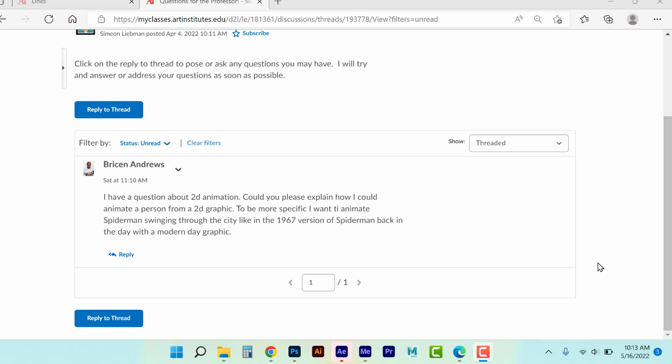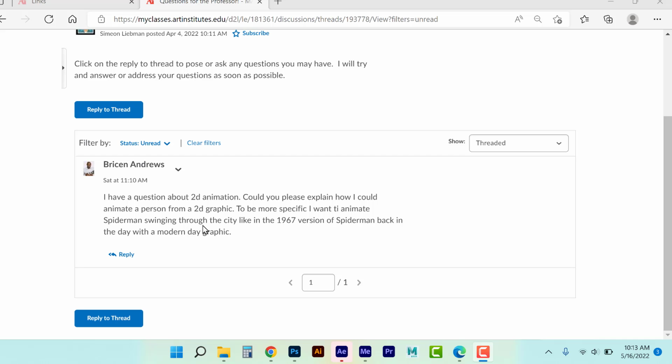Let me go ahead and open that in a new tab so I can see it. Now he is not cut out here, but that's quite all right because I can still cut him out. So let's go ahead and save that image. Let's see, where am I saving this? In my video tutorials, Animating Spider-Man and Assets, and I'll just call this Spider-Man.PNG.